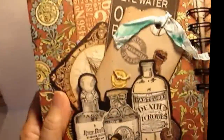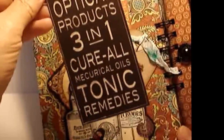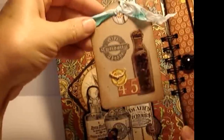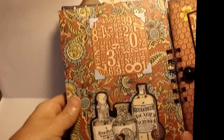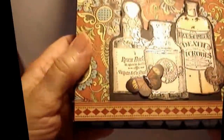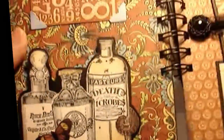Moving on - this is the part where you'd find your ointments, remedies, and bottles. It says 'optical eye water, optical products, three-in-one cure all, mercurial oils, tonic remedies.' There's a little jar with what looks like little nuts and bolts, acetate, and a little tag I made. There's also a little photo mount with photo corners so it pops out and you can add your own picture. I made these bottles using new stamps and glossy accented them all so they look like glass. I added a little centipede - kind of creepy but fun - and a butterfly.